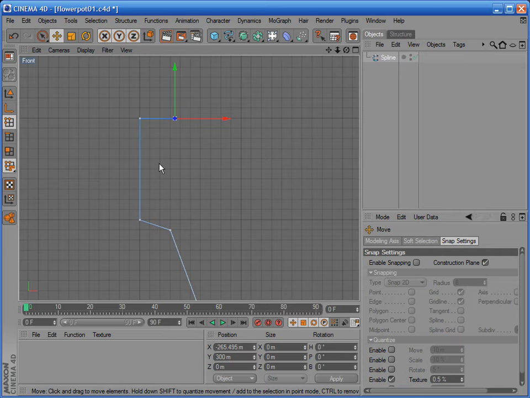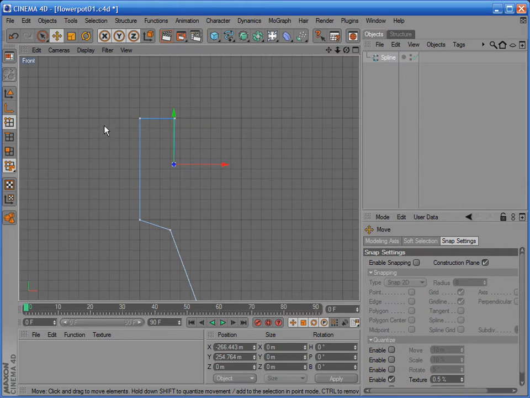We're going to make a new point. When you have the Control key held down and you click, it will add a point to the end of the spline. But it depends which way round you've drawn that spline. So if this new point is appearing on the wrong end, hold down Shift and Control and it will appear on the opposite end.